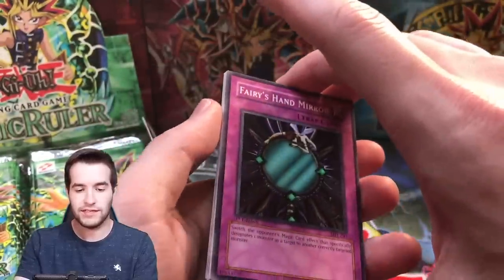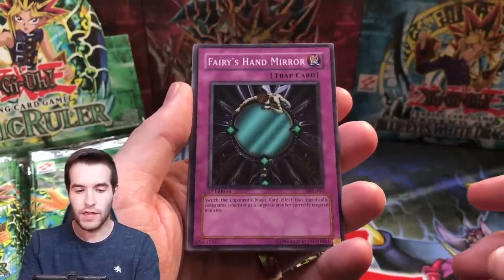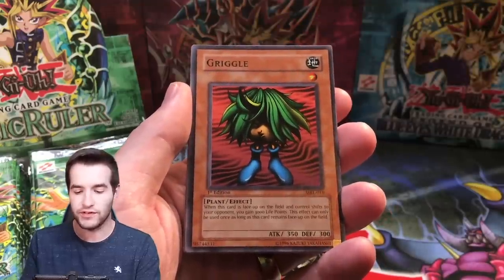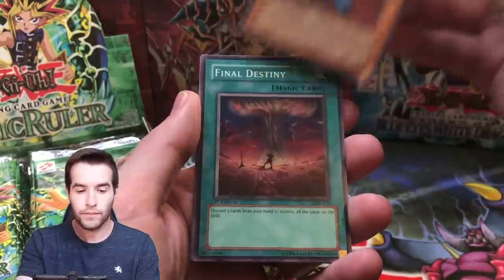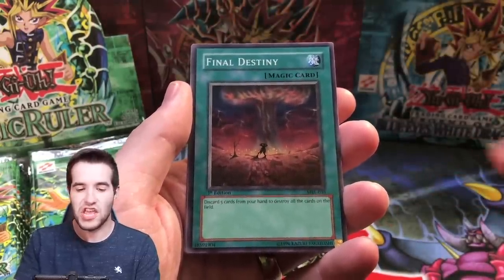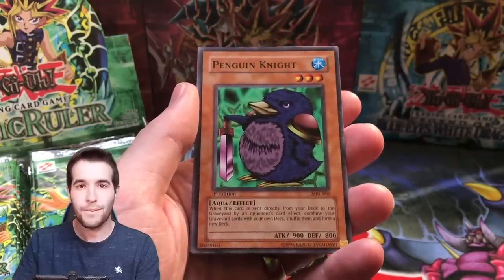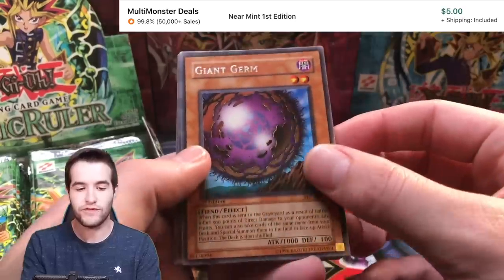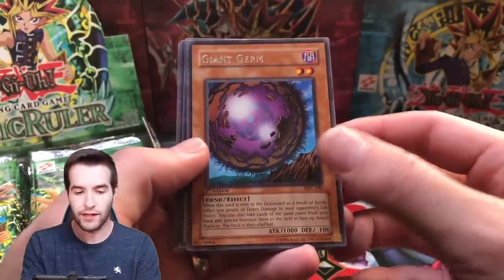These look really nice. These cards look very clean. Fairy's Hand Mirror, first edition Magic Ruler, guys. The third set in Yu-Gi-Oh! history. We've got a Griggle. Final Destiny. Penguin Knight. And a Giant Jurn. So we have just a regular rare in the first pack.